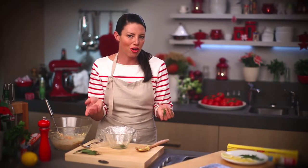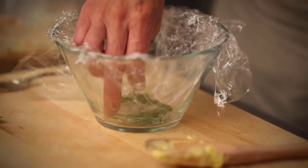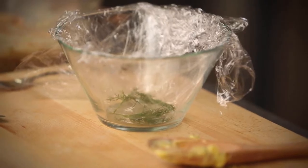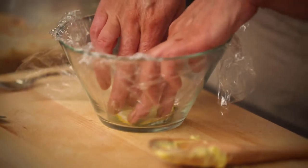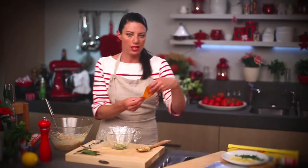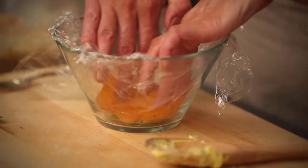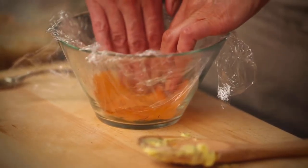This is where you can get creative and have fun with it. So I'll just line my dill around in the bottom to make it nice and pretty. Then I'll put some lemon — this is just a nice thin slice, that goes next. And then finally I've got one slice of smoked salmon that's going to go into the bottom. Just press that down so it's nice and neat.